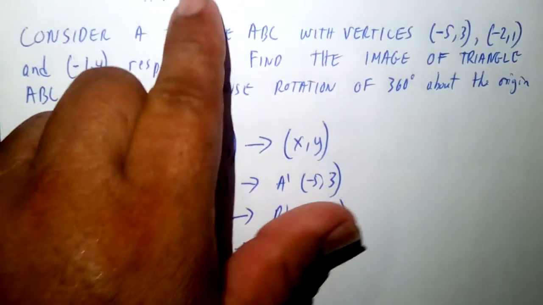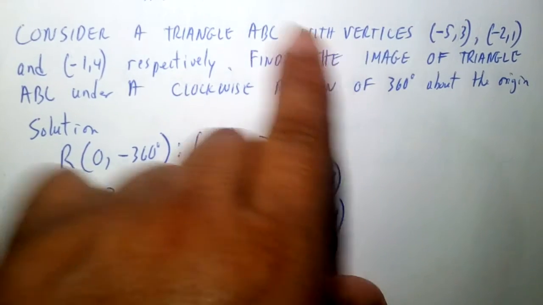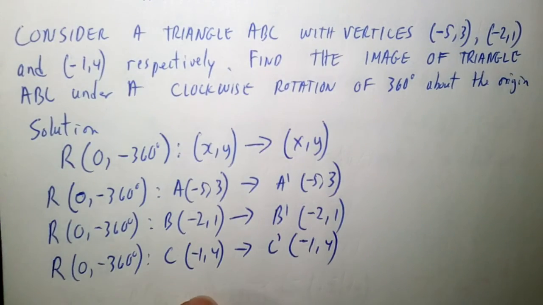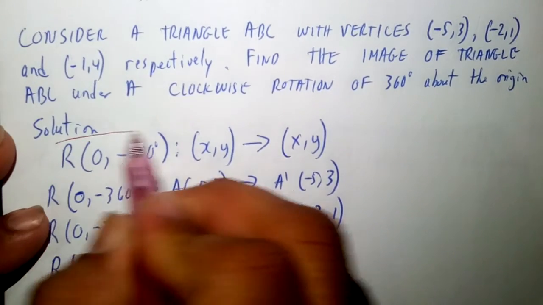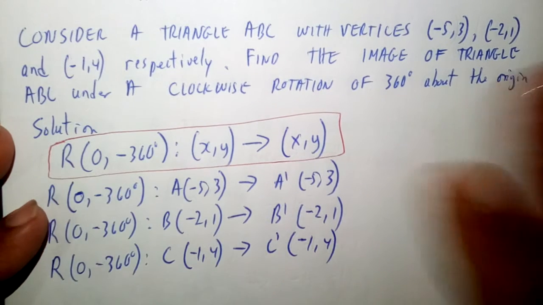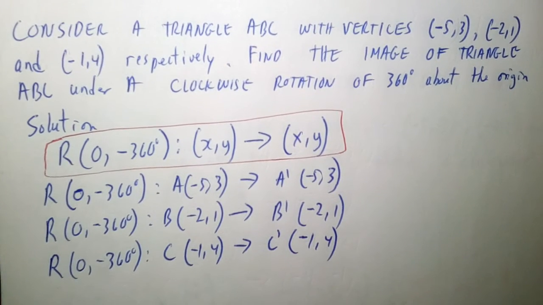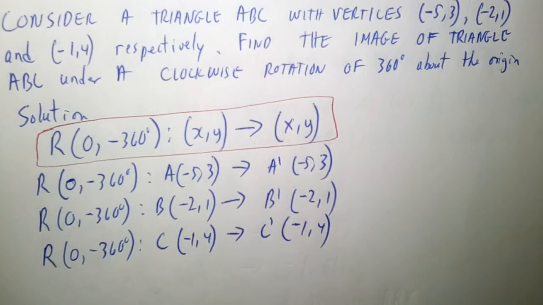So whenever you're doing anti-clockwise rotation through 360, it's the same thing as clockwise rotation through 360. What are you going to use? This equation here. This is the equation that you need to use. So keep this sheet also as reference for finding such problems. Now we haven't finished yet. We have only worked out the problem. So how do we state our solution?